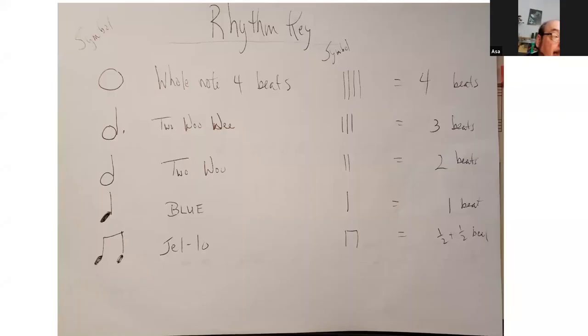Okay. So we want to look at now. We had touched upon that last week a little bit because I want to do some rhythms with you. And it looks like this. Rhythm key? Yep. Okay. Rhythm key. Very good. So everybody, if I'm doing the circle on the left at the top, I clap my hands.